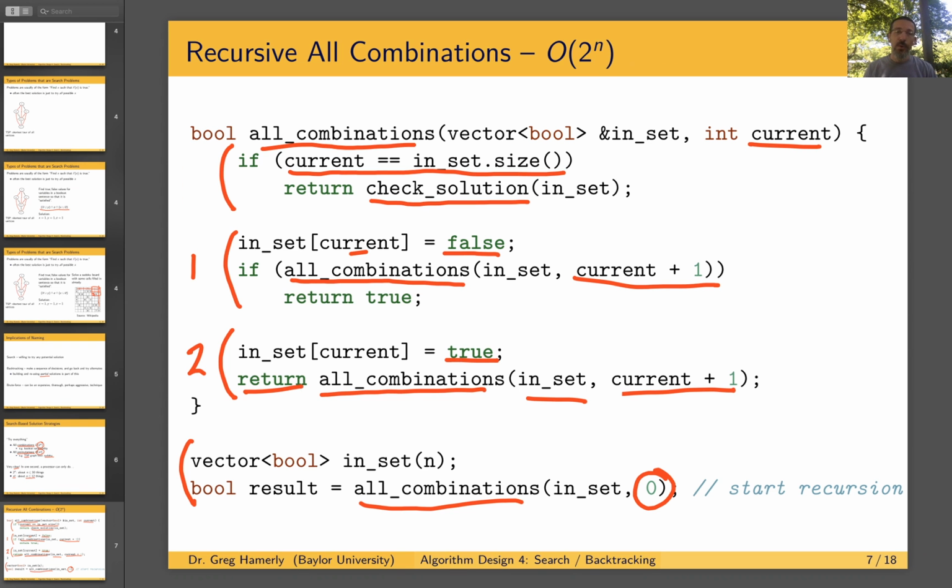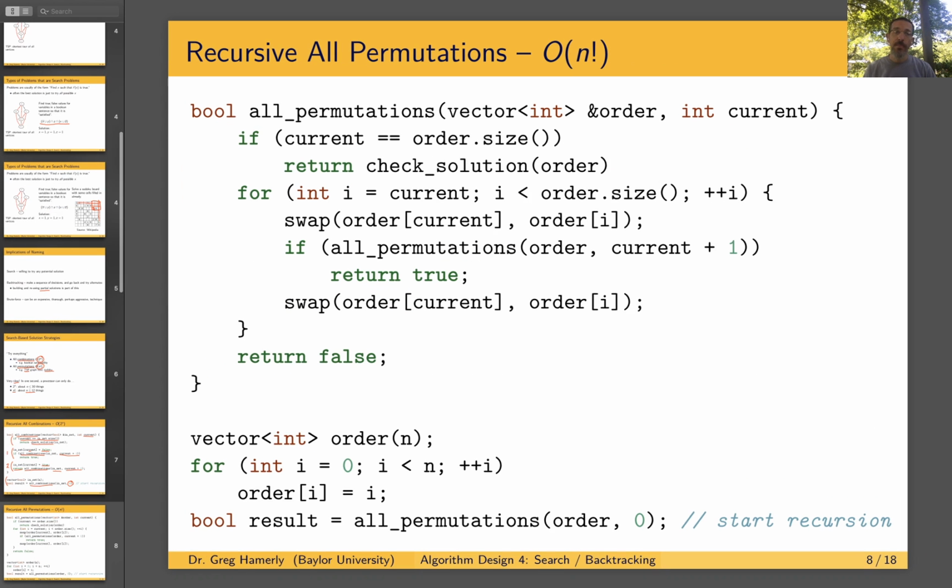So that's how we would compute all combinations in C++. If we want to look at computing all permutations, there are n factorial of these. We're looking at reordering a sequence of n things into all possible orderings. And again, we have our recursive code up here at the top, which we'll talk about. But let's look at the kickoff code to begin with.